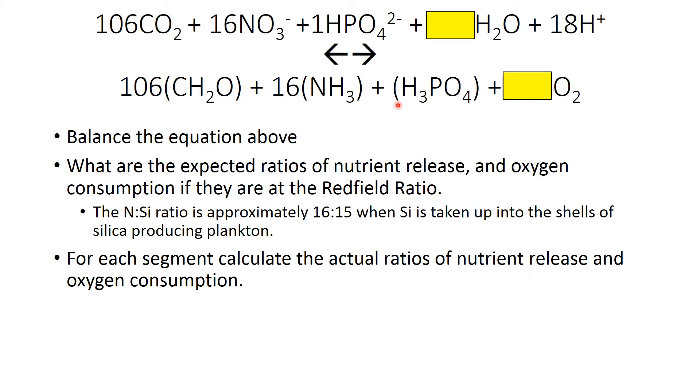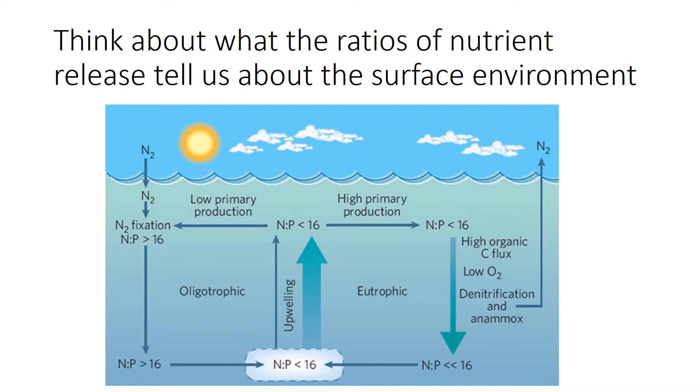These are the ratios at which nutrients and oxygen should change in the deep ocean if we're just adding organic matter to the top. The nitrogen to silicon ratio I'm giving you here should be 16 to 15. You're going to compare those and comment on any differences. You're working out the ratio at which nutrients and oxygen is being added or taken away by the organic matter falling into the deep ocean. The key things are: are your numbers what we expect from the Redfield ratio? Do you get an N to P ratio of 16, or is it higher or lower, and what does that tell you about what's going on in the surface ocean or perhaps another process?